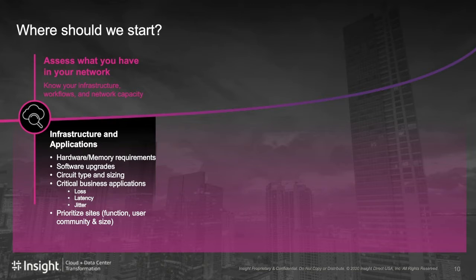So when we look at a software-defined WAN solution like Cisco, are you planning on leveraging the existing infrastructure that you have out there, right? Are there any hardware or memory requirements that you need to update before you can successfully implement SD-WAN? And when I say that, from a hardware perspective, and we are picking on Cisco right here, if you're planning on upgrading your ISRs or ASRs to an SD-WAN image of code, are there any ROM upgrades or RAM upgrades that you need to put in there?